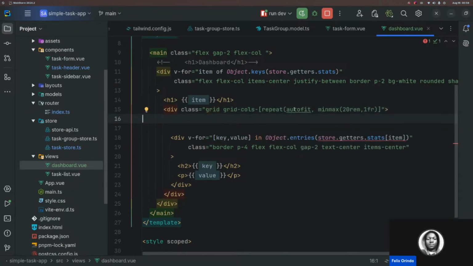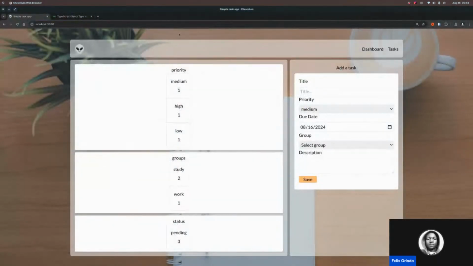This is probably wrong. I think that's why it's not working.